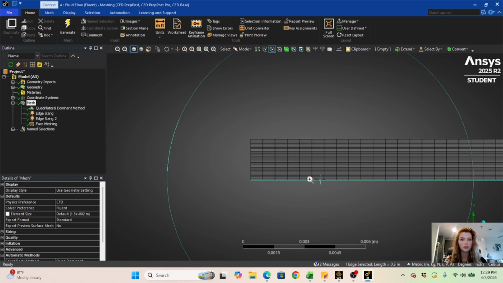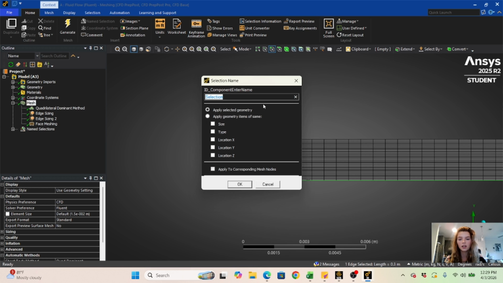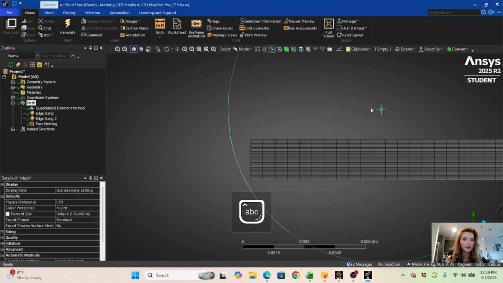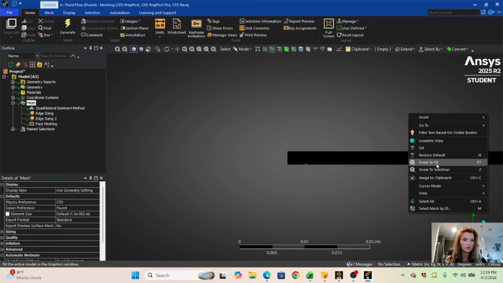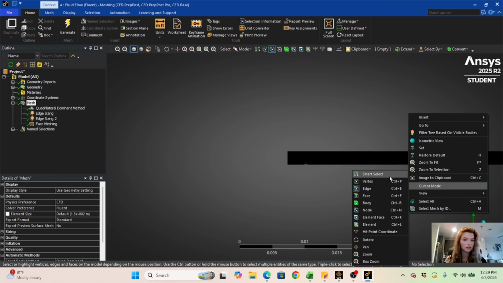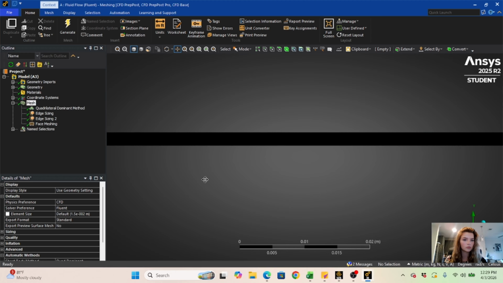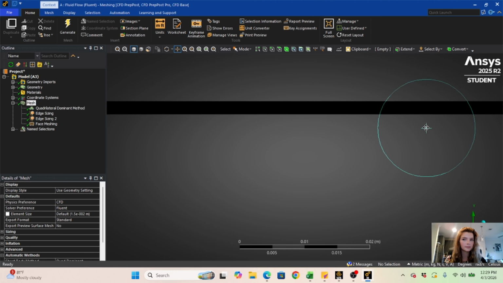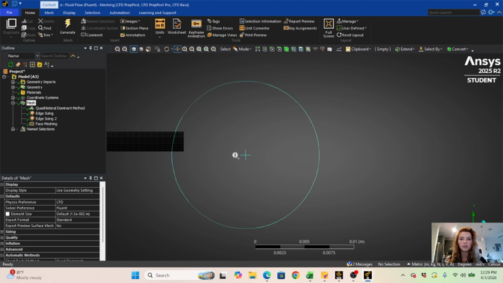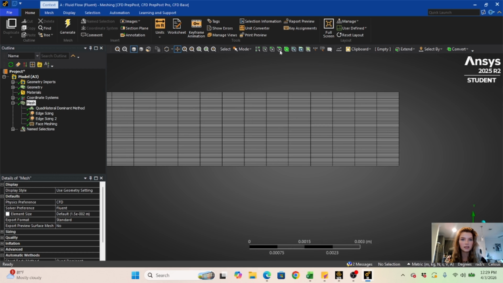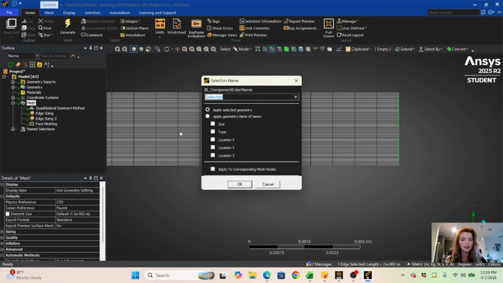This one is the lower wall. Right, and then we've got one more thing to do over here, and that is going to be the outlet.